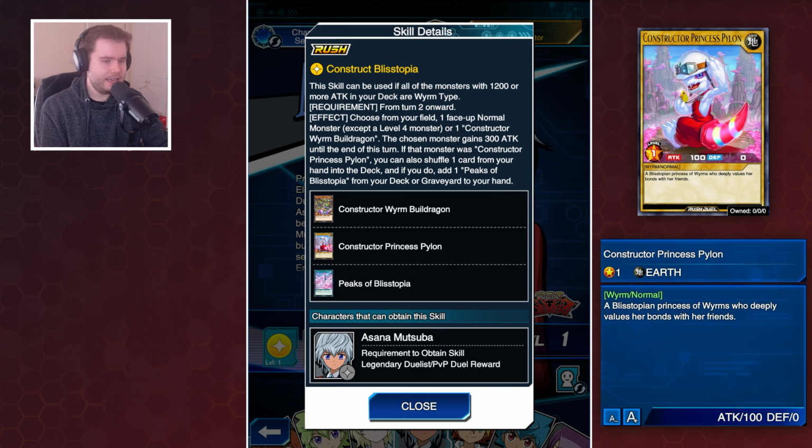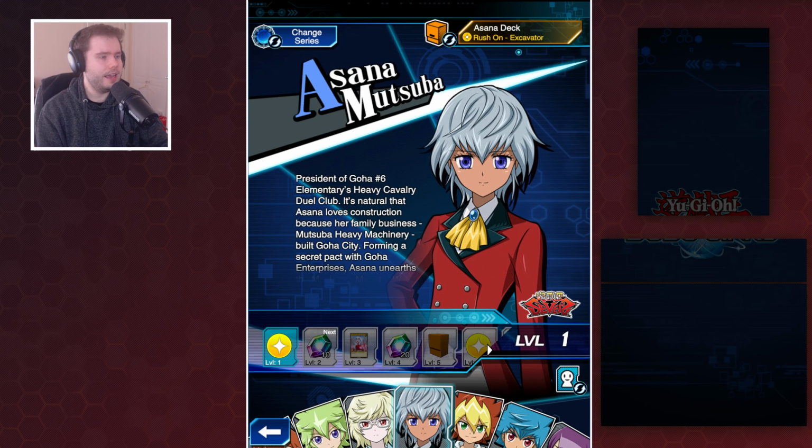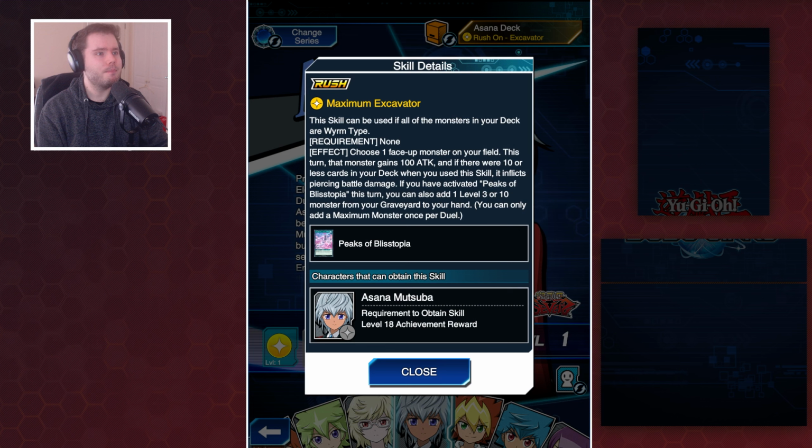Now, the idea is, you search out the field spell, you play your Build Dragon, play the effect, and break a worm from the graveyard, and then potentially go to another tribute summon, or just have a big body on the board. This, I think, is the second best skill she has, and potentially could be the one they go for. It's a bit weird right now because of how the other skill works, but we'll take a look at it. Then we've got the big one, Maximum Excavator.